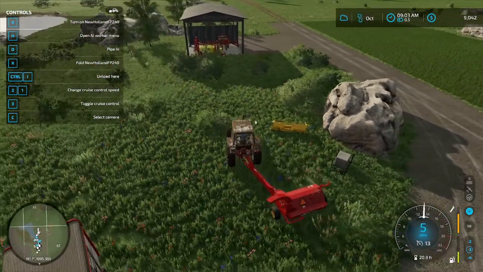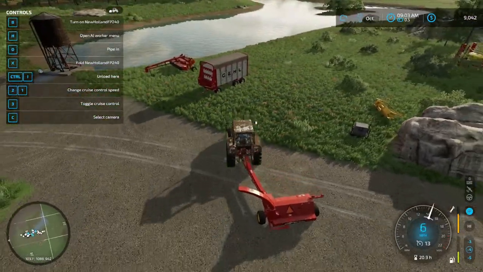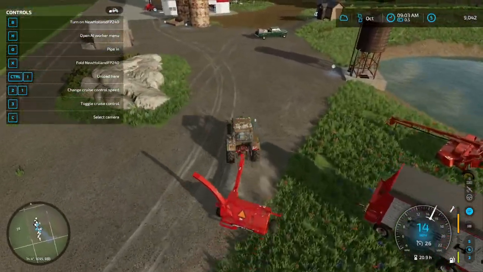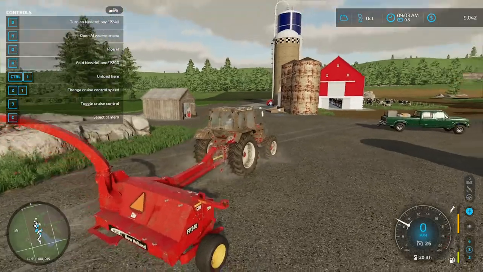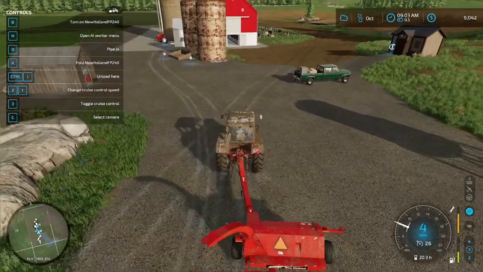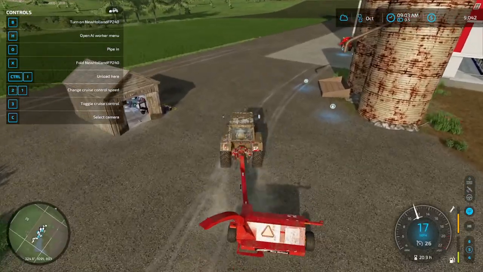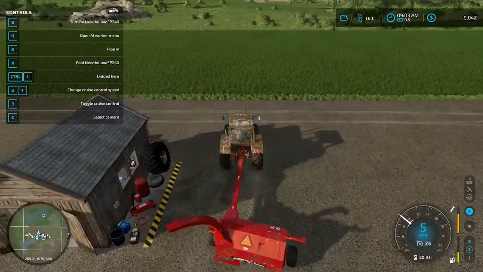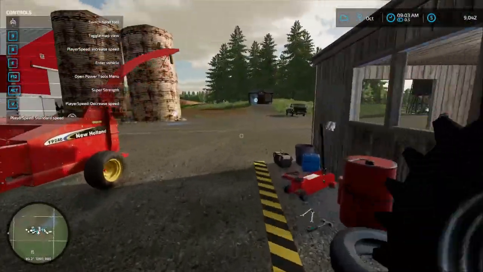Oh, and there's one more thing I forgot to add to this chopper. I didn't think of that when I bought it. This is pretty important if you're chopping corn. If you notice, there's a little thing missing here on the end. I think I can get it here, if I go into customize. If I can't get it here, I'll get it up at the shop, but I think I can do it here.